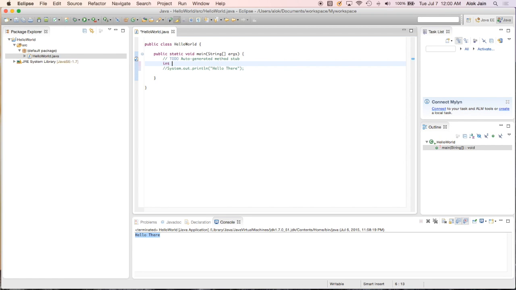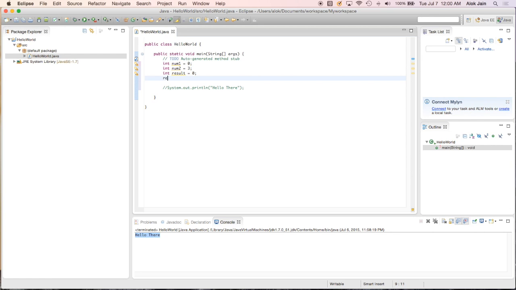Say int num1 is equal to 0, int num2 is equal to 3, int result is equal to 0.